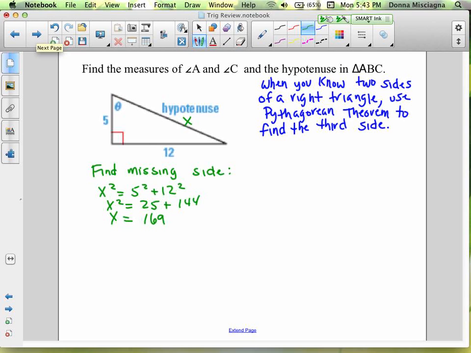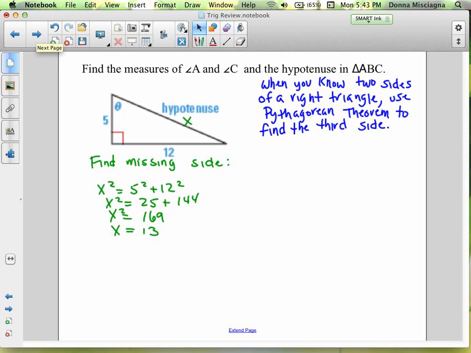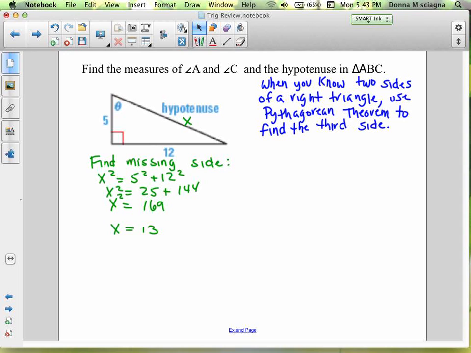You might have recognized that this was a Pythagorean triple. And if you recognize that this is a Pythagorean triple, then you are fine to just write in x equals 13. So this one did happen to be a Pythagorean triple. A right triangle whose sides are all integer values is called a Pythagorean triple. And we had a Nearpod on that you did independently. All right, so we found the missing side. That was no big deal, right?